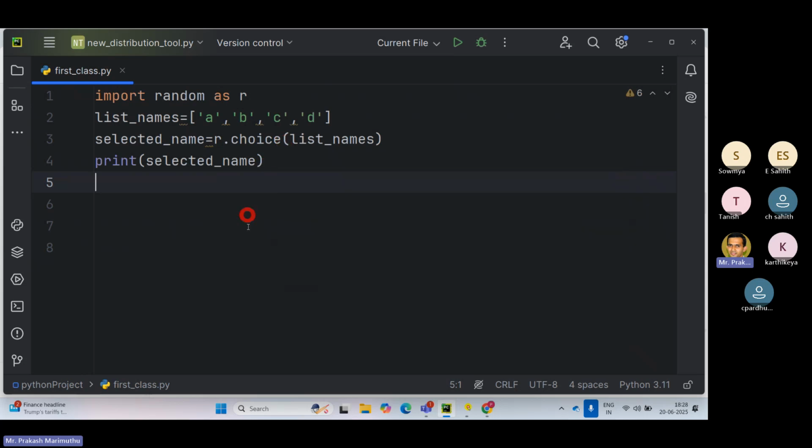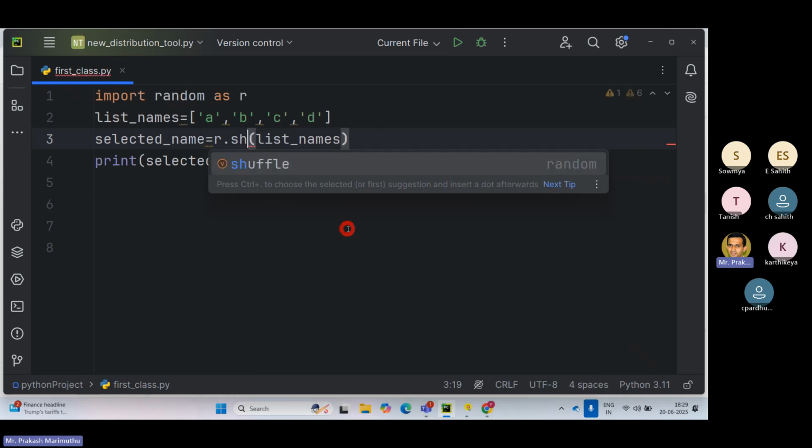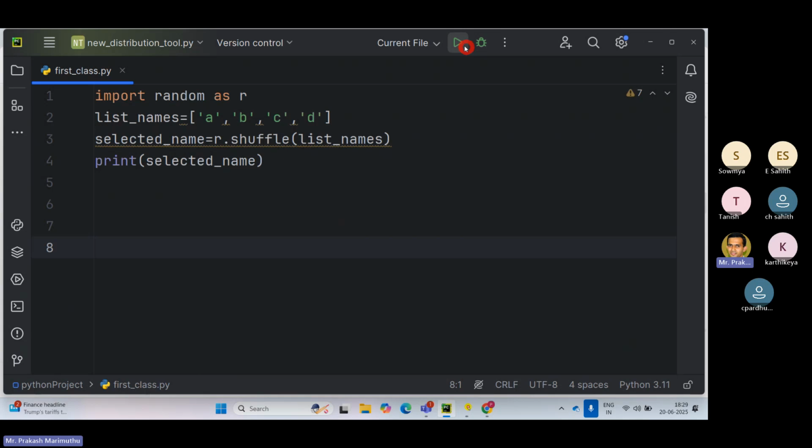Then random dot shuffle is also there. For example, selected name is equal to random dot shuffle. Now you see what is happening.